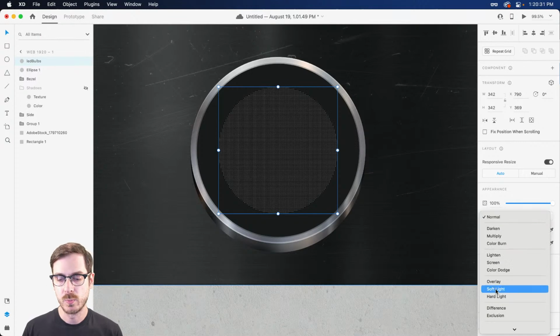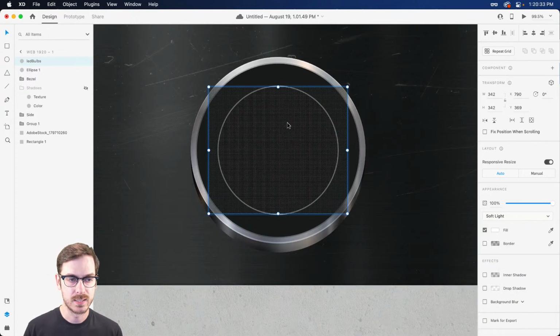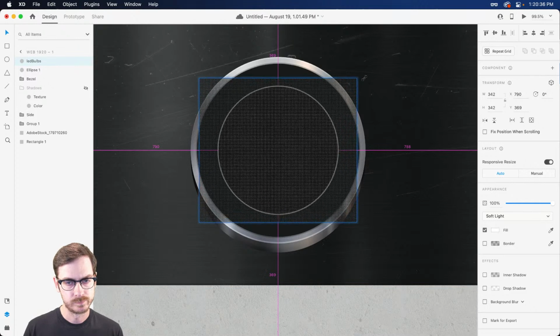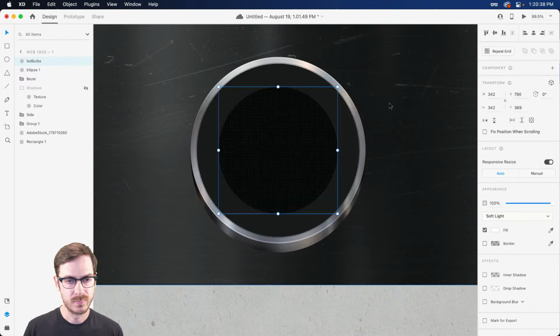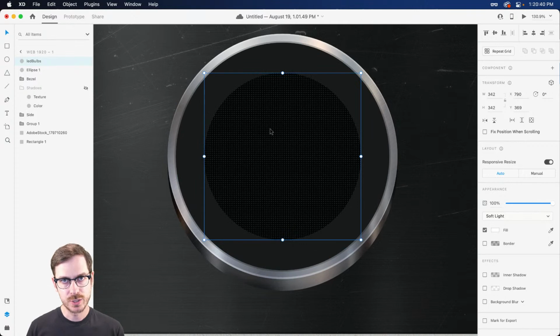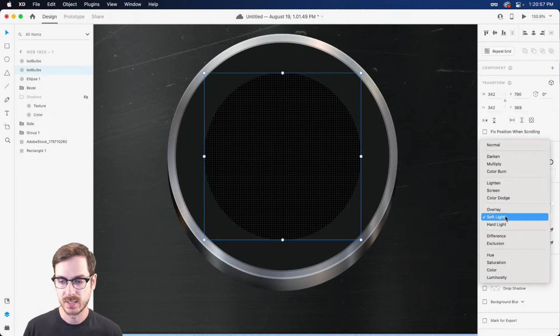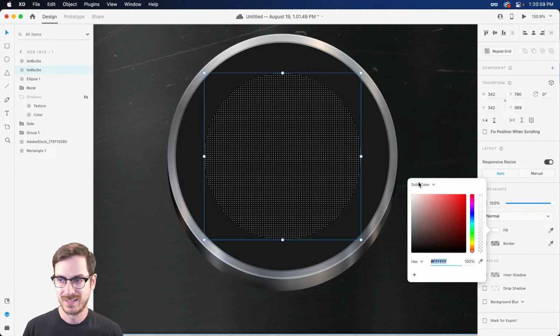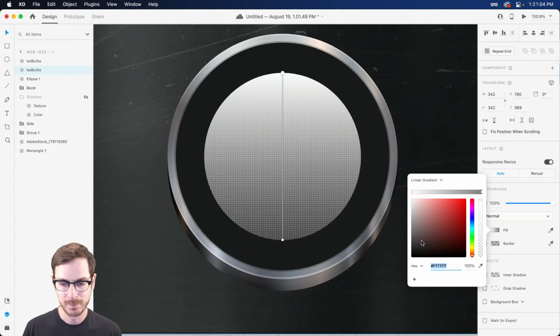So what we're going to do, again, is experiment with some blend modes. Something like soft light doesn't look too bad. There we go, right? So things are starting to get pieced together, but they're still not there just yet, right? So we're going to work on this. We kind of want this to blend in a little bit more, right? So if I duplicate this shape, what we're going to want is I'm going to move it back a little bit, and we're going to change this over to normal. More textures. You never have too many textures.